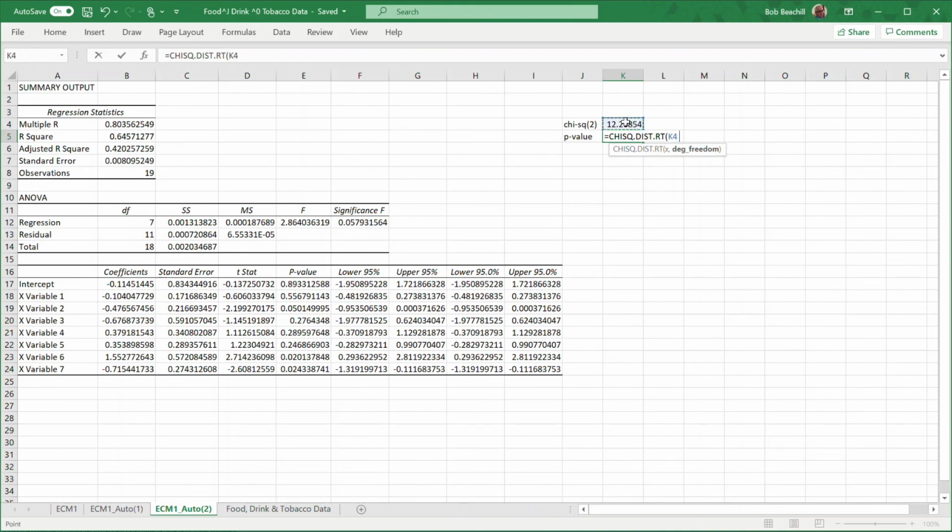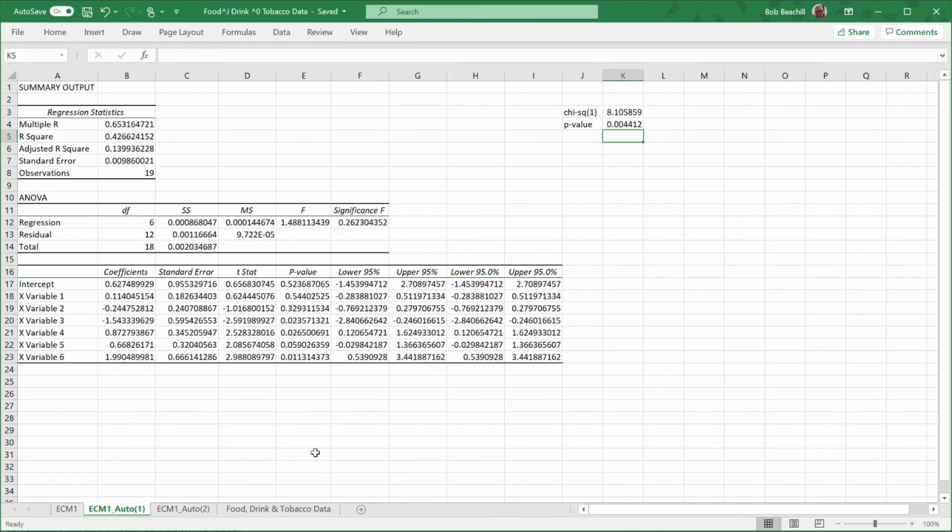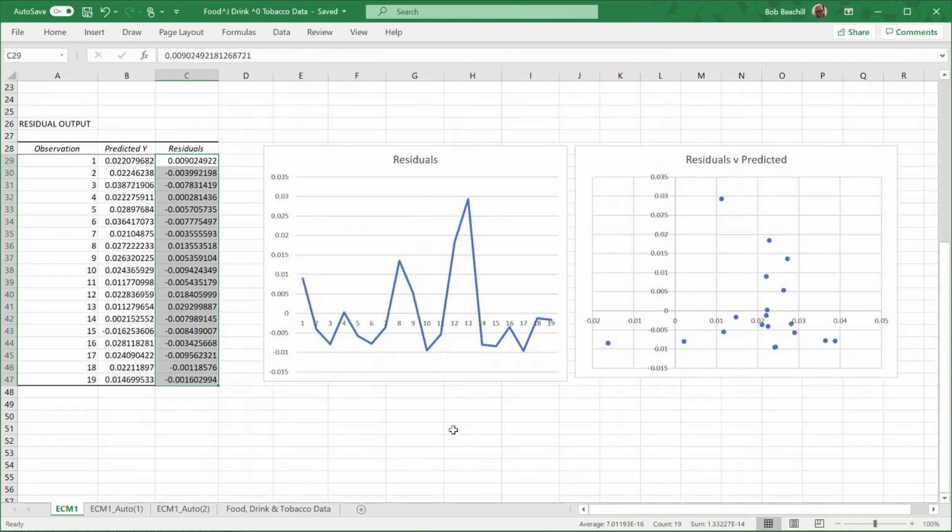Two degrees of freedom this time. And again, well below 5%. In fact, it's below 1% as well. So there's clear evidence here, as we saw from the residual graph here, clear evidence of autocorrelation.